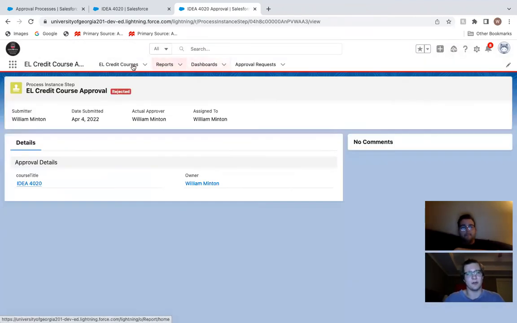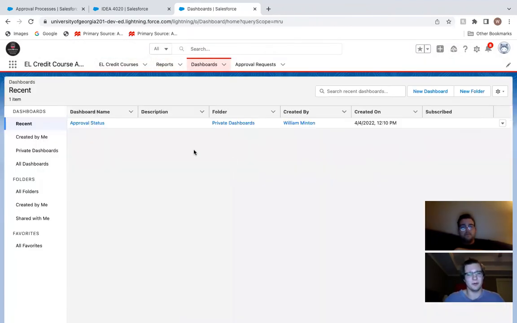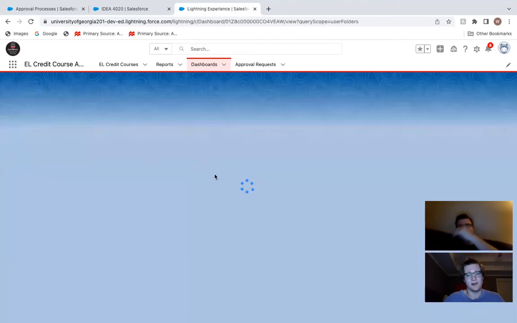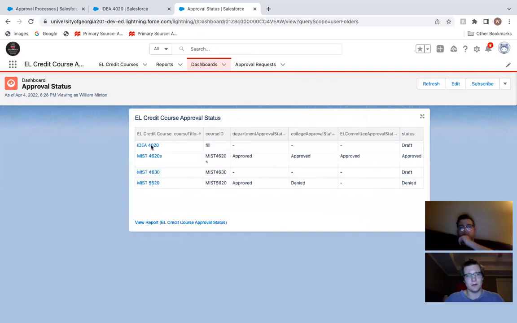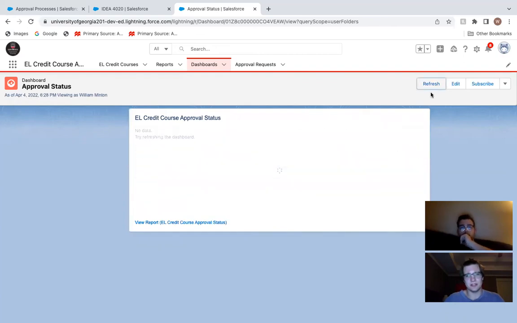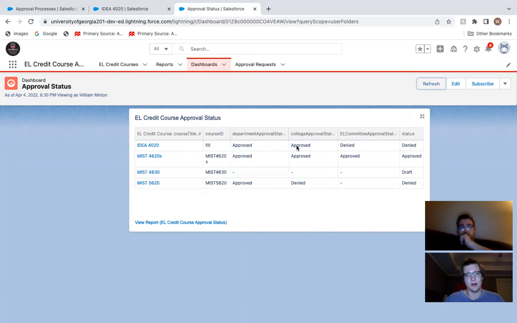Because we've already got the one that shows it going all the way through. So if we deny it this time, when we look at the approval status on Idea 4020 and refresh it, it went approved, approved, denied, and the final status is denied. And as you can see below with the 4620S, it was approved, approved, approved, and finalized as approved.